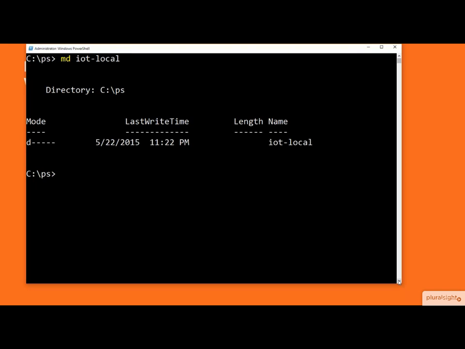On my console, I'll go ahead and create a directory called IoT Local. That directory exists now, and I'm going to use Visual Studio Code, which at the command line is just code, IoT Local. Now, the nice thing about code is that if I code some file, it will launch that file in code. But if I say code and I specify a directory, I can specify this directory by just doing a dot. Or in this case, I'm going to say a local directory, this IoT local directory here.